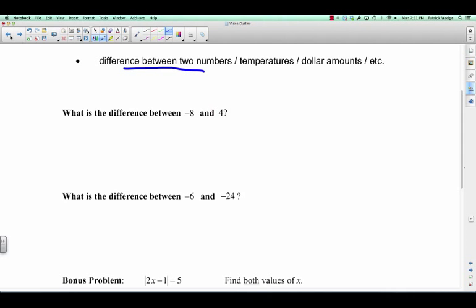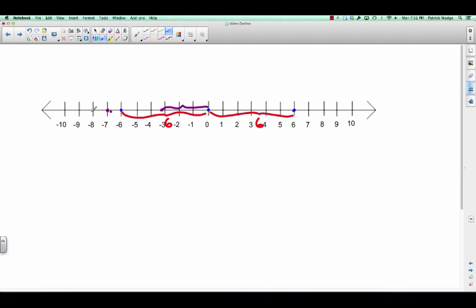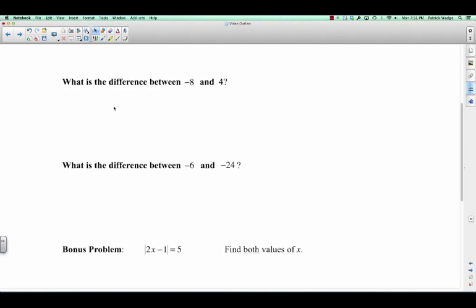Well, one way you could do that, of course, is you could use a number line. The difference between negative 8 and 4, you could just look, oh, you have to go 8 up to here and then 4 more, so it's 12. But did you know another way you can get the difference between two numbers is to subtract them, but a difference can only be positive. So we put it in absolute values. The absolute value of negative 8 take away 4 is negative 12, and the absolute value of negative 12 is positive 12.